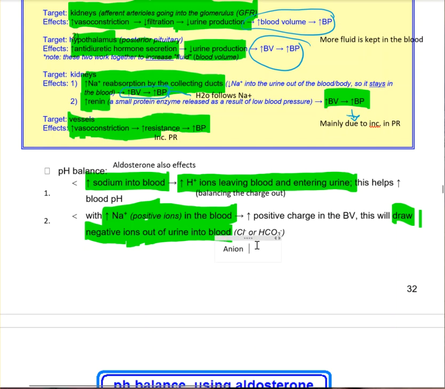But also remember, HCO3 is our bicarbonate buffer, and it can accept excess hydrogens or other acids and take them out of solution. So that's interesting that aldosterone, it's doing a lot of blood volume, blood pressure things, but because it's bringing sodium back, we can have a swapping occur and get things that we like, bicarb, into the blood, and we can get things we don't like, hydrogen protons, out of the blood.